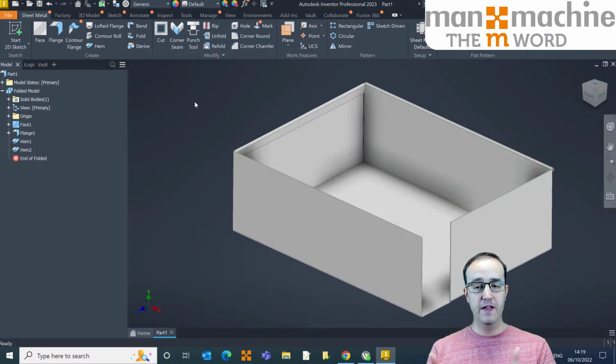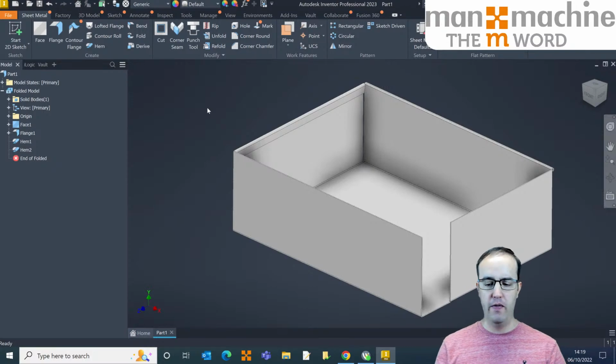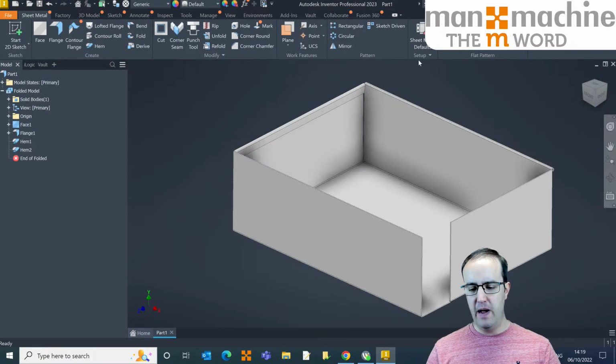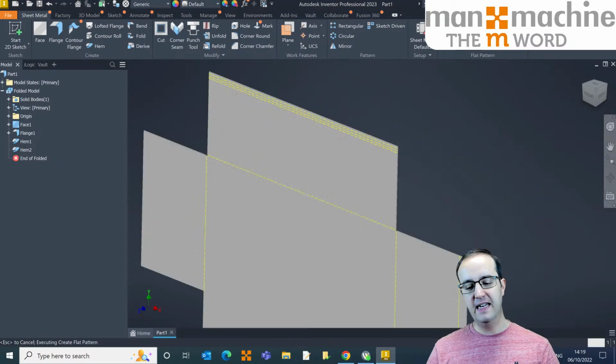The great benefit of this is it's folded, but there is a need with sheet metal to maybe do things over a bend or detail something when the thing is flat, right? So we have a load of different options for that. Firstly, we do have a create flat pattern button on the far right hand side.